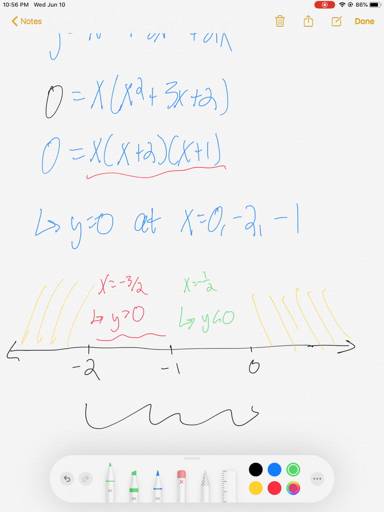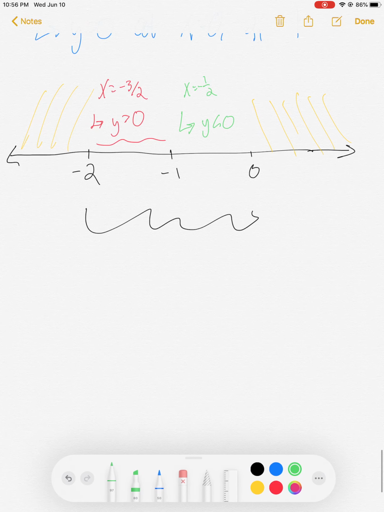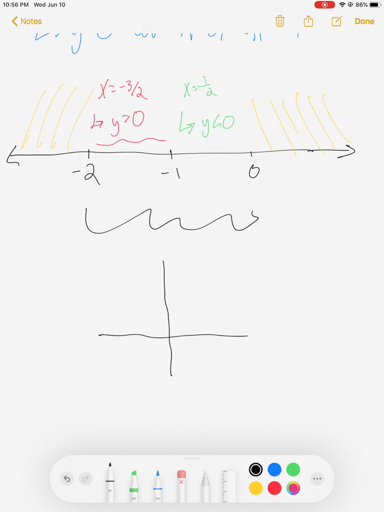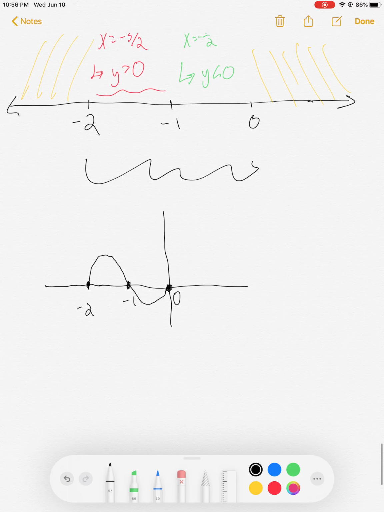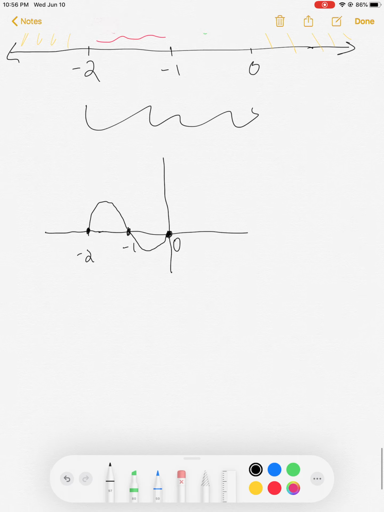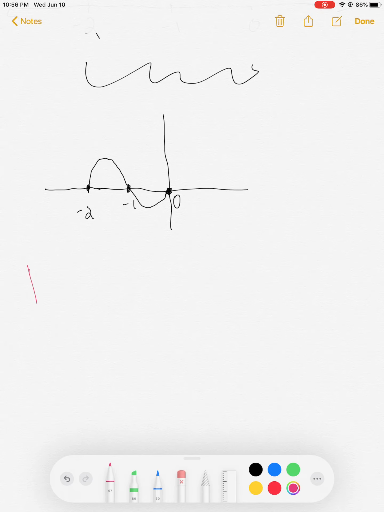And then if I look at the interval from -1 to 0, let me plug in x equals negative 1/2. It looks like I'm going to have negative, positive, positive. So that is going to be negative. So y is less than 0. Okay, so if I sketch a very quick picture with very little detail, -2, -1, I don't care about what's going on to the left and right of our interval. But the function is 0 here at -2, -1, and 0. It looks like it's positive until -1, and then it's negative until 0. Which means that I want to integrate over each of these two regions separately.